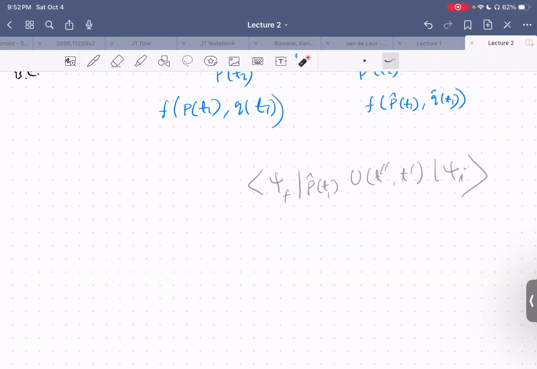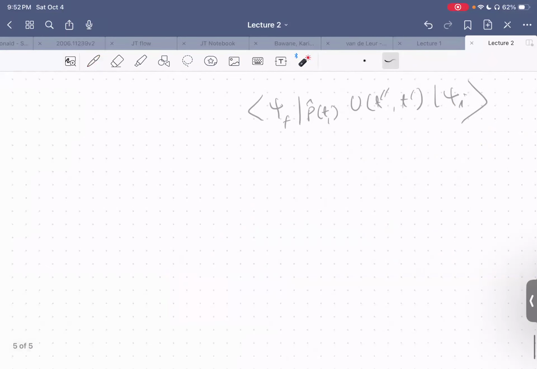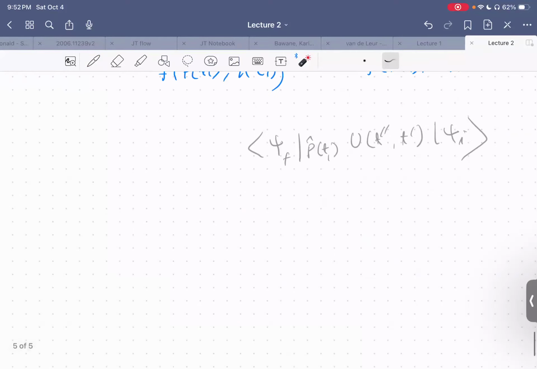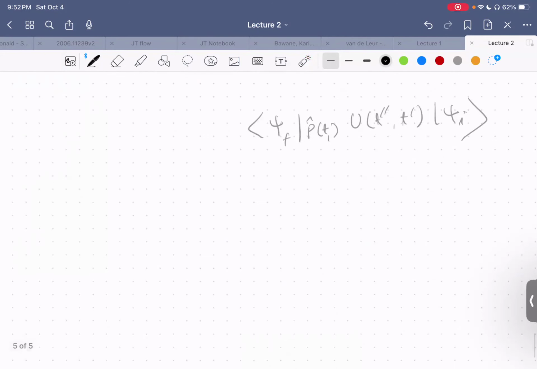Very well. So now let's see how we can compute all of these correlation functions, I should say transition amplitudes, at once. In order to do so, we will modify our Hamiltonian a little bit. We started with some Hamiltonian that was a function of P and Q. Now let's modify this. We keep what we had, but we add something to it.